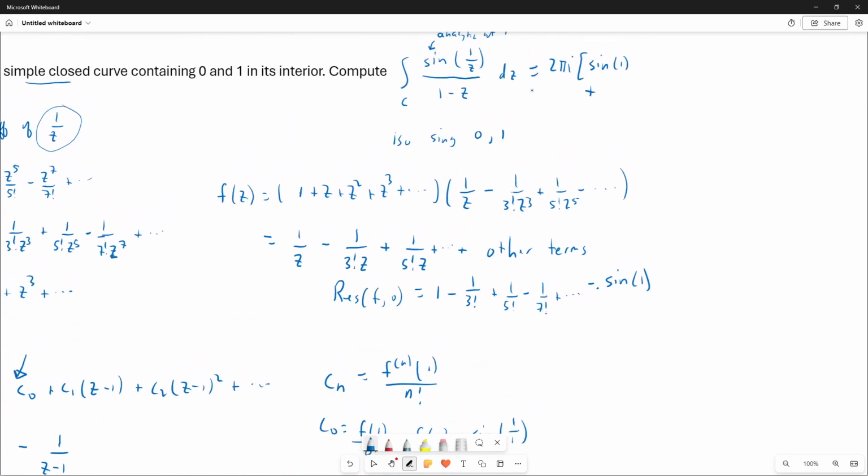And so our integral is equal to 2 pi i times the sum of the residues. The first residue was the sine of 1. The second residue is negative 1 times the sine of 1. And when we add these two numbers in the brackets, we get 0. So this integral is equal to 0. The residues were negatives of one another, so when we add them, they cancel out. And this complicated integrand over this circle, or just some simple closed curve that has two singularities in its interior, gives us a value of 0.